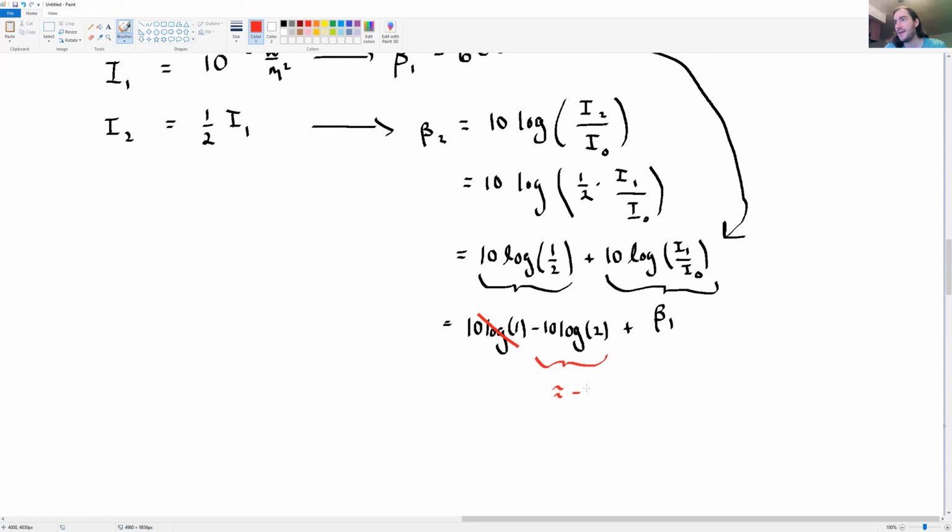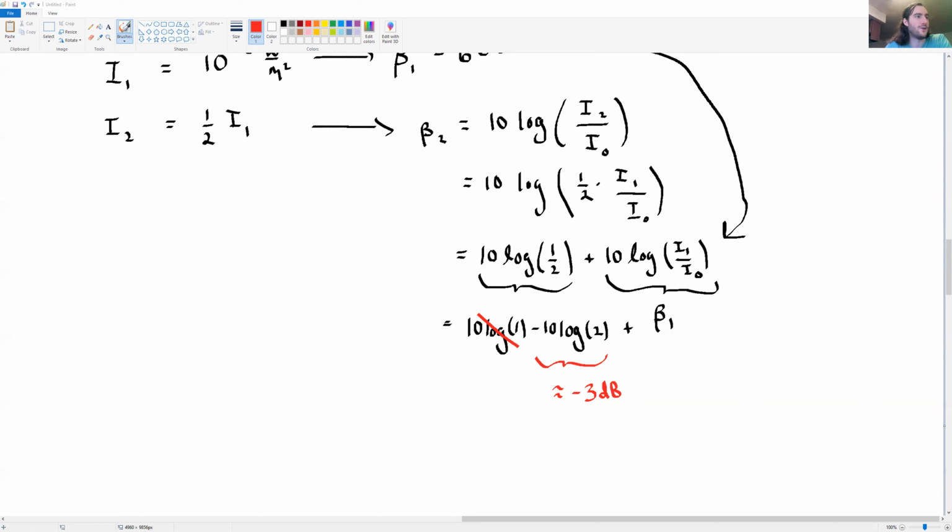So minus 10 times the log of 2 is roughly 3. So you're going to subtract about 3 decibels, something like that. Let's go ahead and go over here to Wolfram Alpha and get an exact answer on that. So 10 times log of 2. Let's see if it uses base 10 here automatically. I'm not actually sure if it will or not.